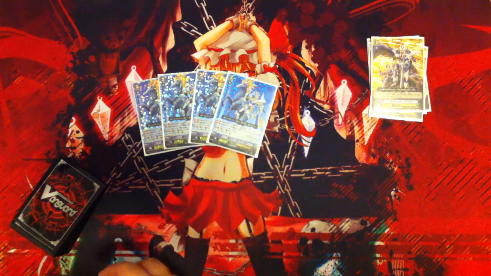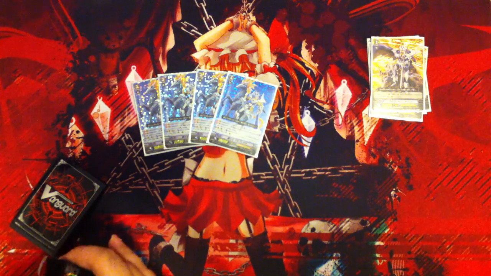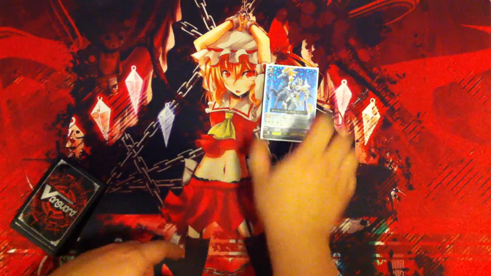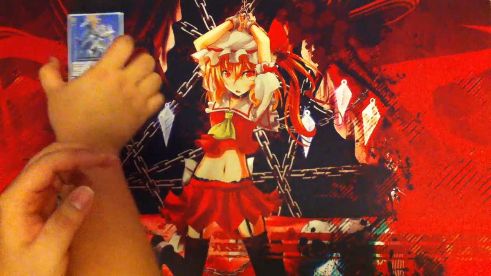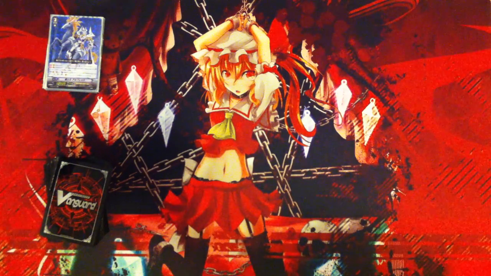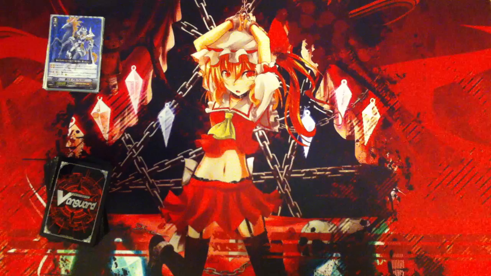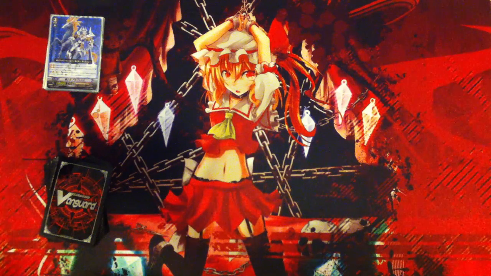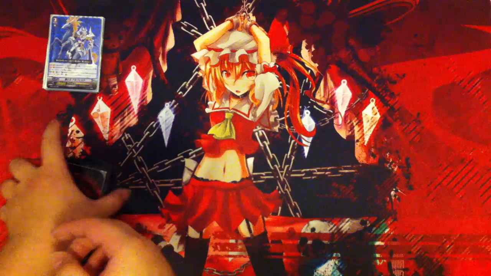He gains plus 2,000 for each Royal Paladin rearguard that you control, and Counterblast 3, search for a grade 2 or lower Royal Paladin and call it to a rearguard circle. That ability activates in both Vanguard and rearguard circle, which is very different in set 1, because they didn't think that abilities should be activated in other than the Vanguard zone. After that, basically, no other grade 3 activates in the rearguard circle after like set 1, 2.